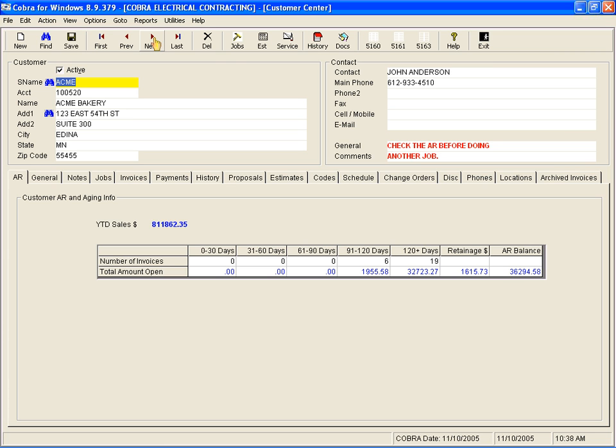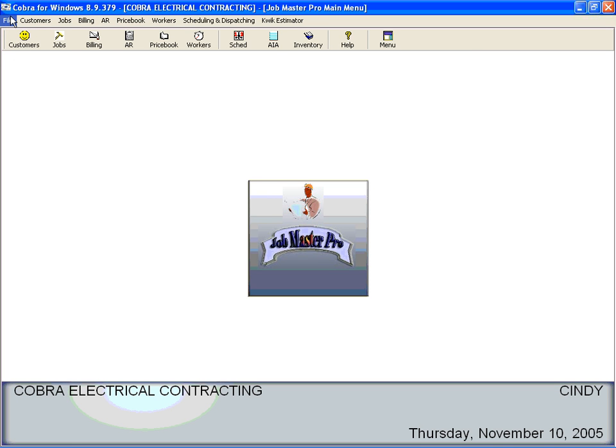So this allows you to get around the system very easily. It's similar to the concept of minimizing different screens, but rather than minimizing things, we would rather have them open in the background so that you can hotkey all around the system very easily. Now, even within the Job Master Pro, you can have quick access to your different center screens in Job Master Pro as well. So if I click on File on the Job Master Pro menu bar, you can see the first three options here talk about which F keys you need to use to invoke which menus. But the F key to get around system to system is very commonly used throughout the whole suite of programs.